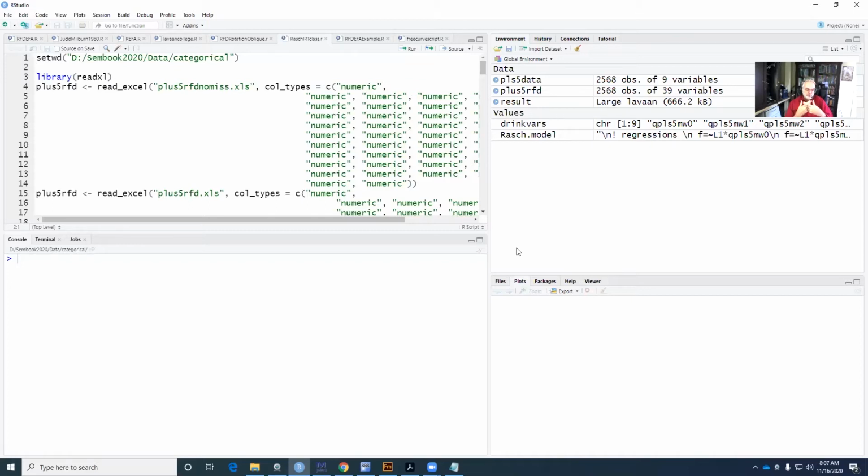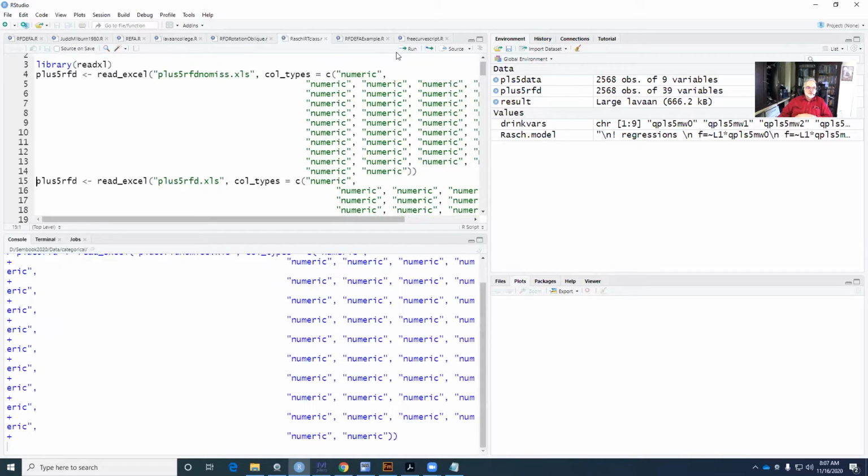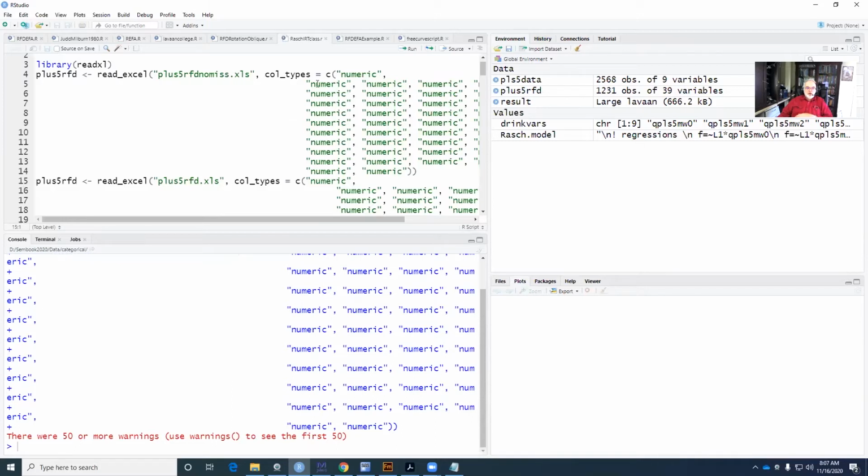This is not going to take a lot of time, so by all means feel free to stop me and ask questions along the way. I'll set my working directory to be where on my computer this is running. And I'm going to read in an Excel spreadsheet here using the read_excel function. I made two versions of the data set here, one for my no missing data set and one for just the raw data set that I was playing with. So for the purposes of demonstration, let's just read in the data.